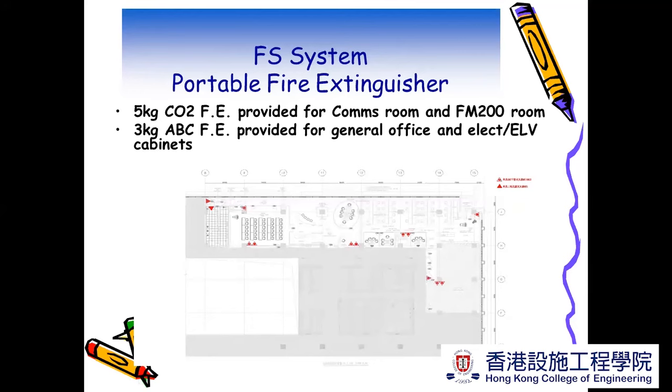There's also some other fire extinguishers here, right? Maybe one inside the server room, one outside in some other areas as well. This is a standard fire services department's requirement. And some of them are using carbon dioxide. Right? And carbon dioxide and FM200 inside the server room, and then some other ABC fire extinguishers. It could be water, it could be powder, and all these things, or gas, right?